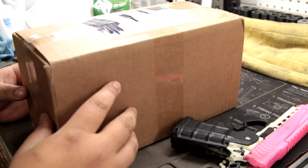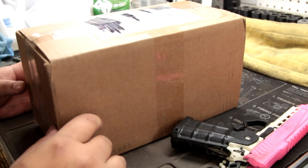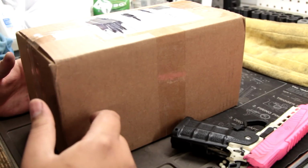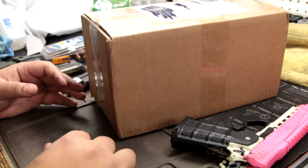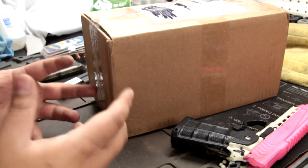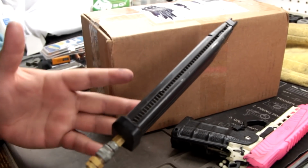This is totally out of my character. I'm not a drum person. When I played Airsoft, I haven't played now, but when I go back to playing Airsoft, I'm just not a person that carries a hose with me. But I literally bought this because I saw it in the comments, and I was like, hey, I have a full auto gun. I made a full auto product. Might as well have something that's high capacity, because this is what I consider high capacity.